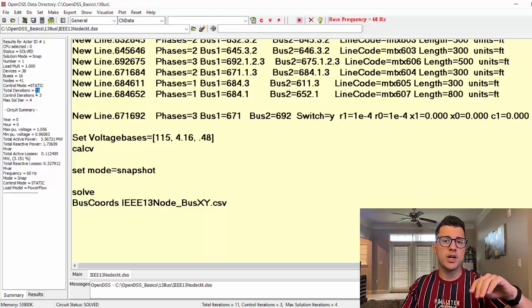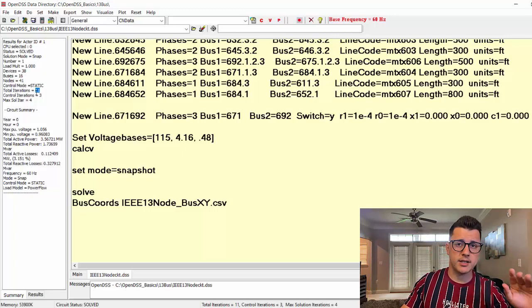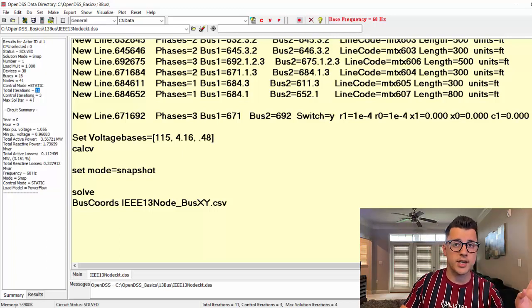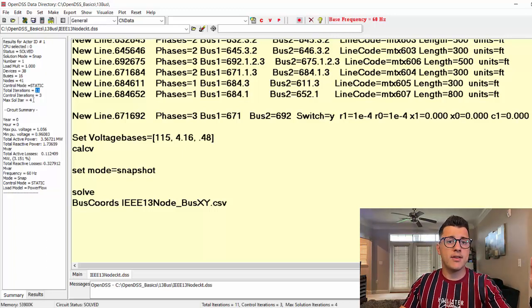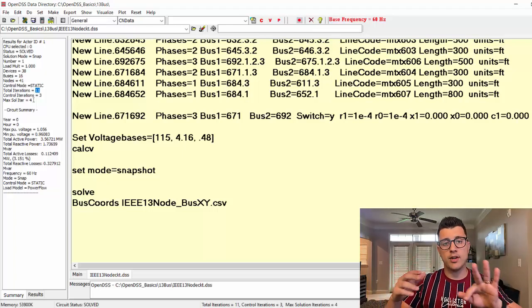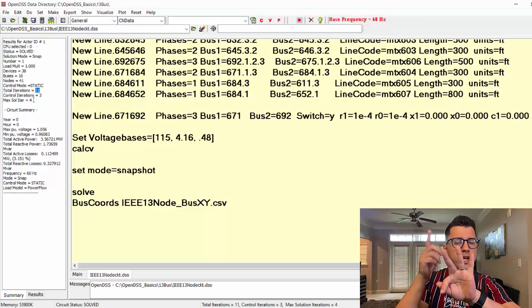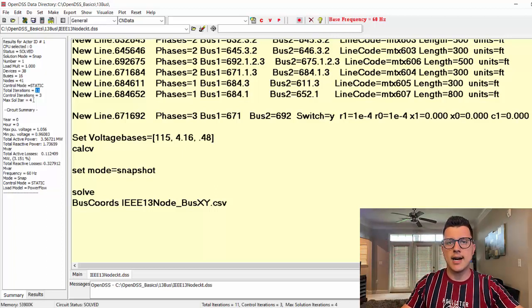Let's say the first one took 4 iterations, the second one took 3 iterations, and the last one took 4 iterations. So it ends up having 11 iterations of power flow. However, we had 3 power flows. So, let's say 4 for 3 or something like that.